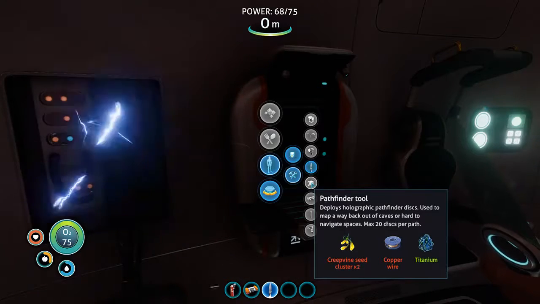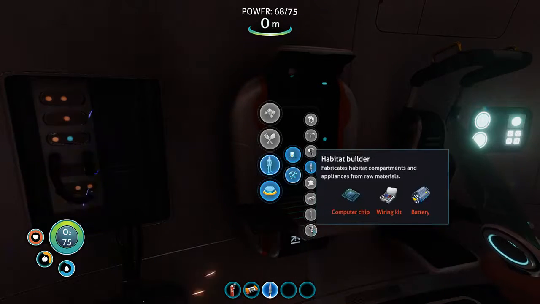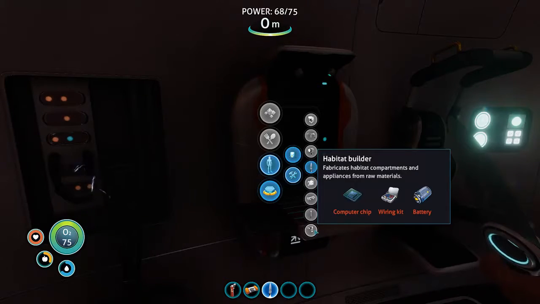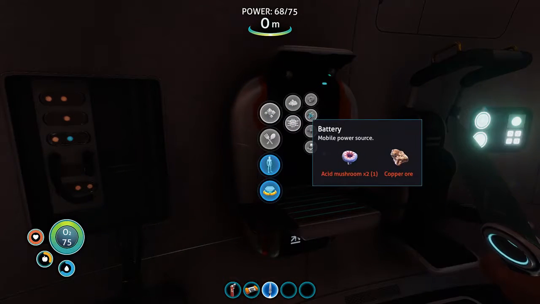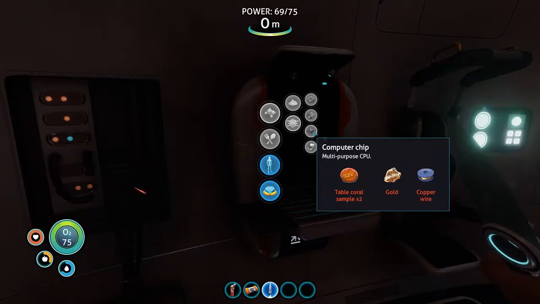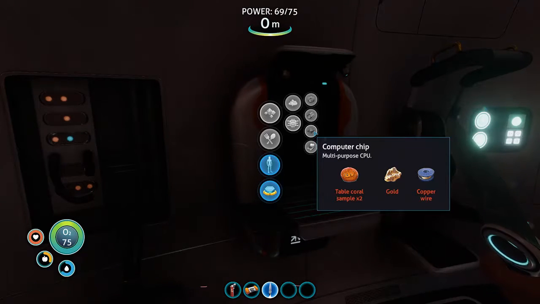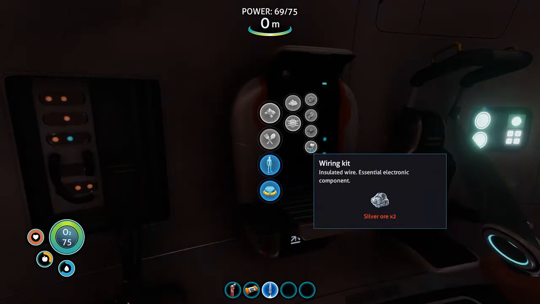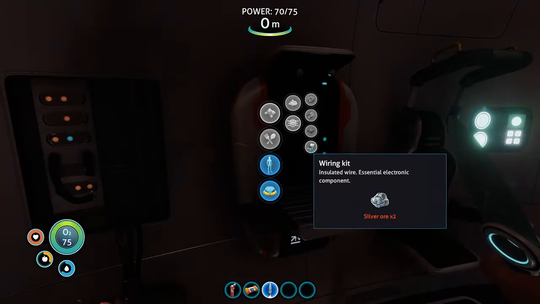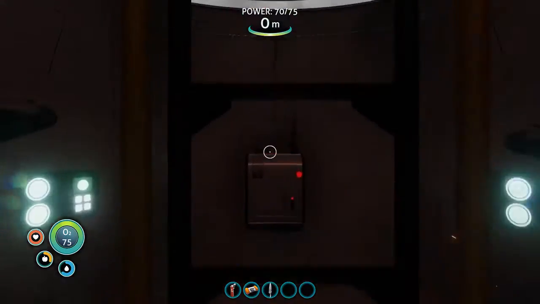Alright, I need more creeper vine seed clusters to make the Pathfinder. Oh wait, I don't need the Pathfinder tool, never mind. Computer chip, wiring kit, and battery. Battery needs copper. Computer chip needs gold, table coral sample, and copper wire. Oh yeah, I didn't think to scan the other coral stuff. That might have worked. Table coral, I need to remember that. If you see something with a name hovering over it and you can't pick it up, I need to get used to that. Also, silver. I'll need to find silver somewhere.